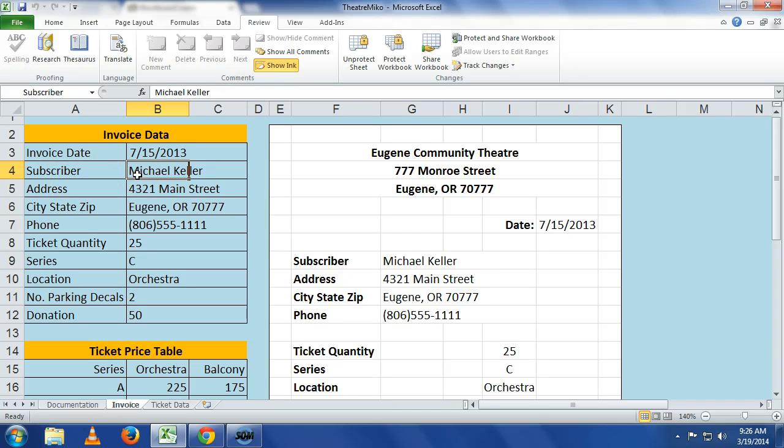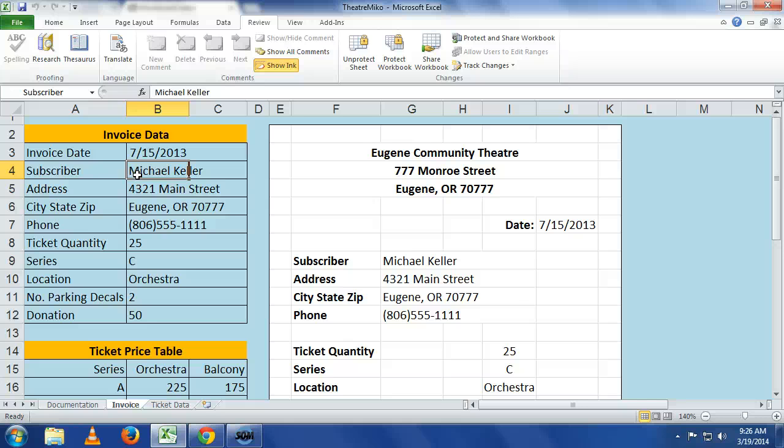So now we're fairly certain that the person isn't going to screw that up. Now, they could, if they had this knowledge or ability, go up here and see the unprotect sheet. They can unprotect the sheet and then do whatever they want.